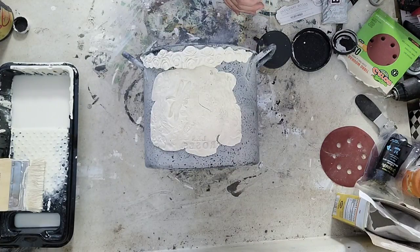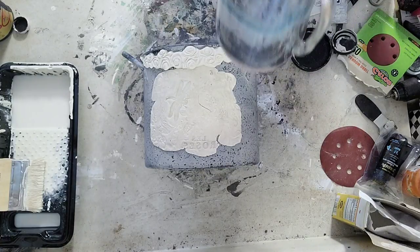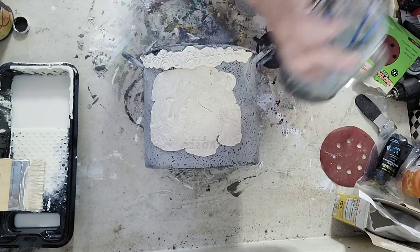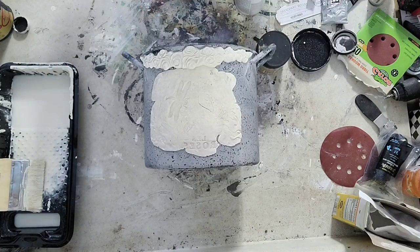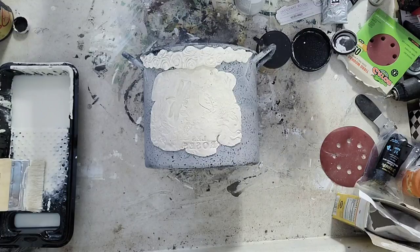Anybody else have brushes in cups and water laying around? Because I have 1, 2, 3, 4 of these right here next to me. I have to go wash the brushes out. In the last couple days, I think I probably have 100 paintbrushes here, and I know I have at least one in the house too. You know, you just get started on projects and you keep going, and before you know it, you're falling asleep.